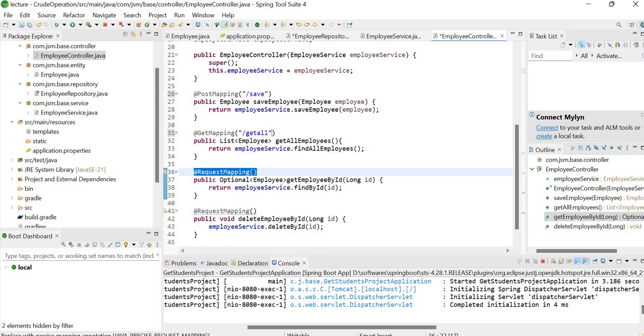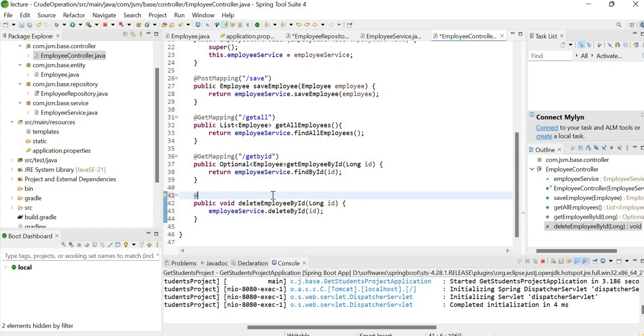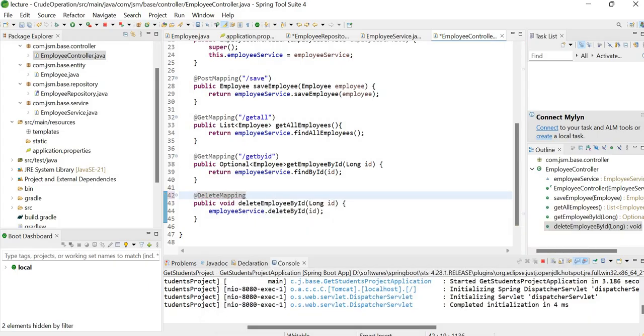Here we will use get mapping and slash get by ID, and this is a delete mapping.